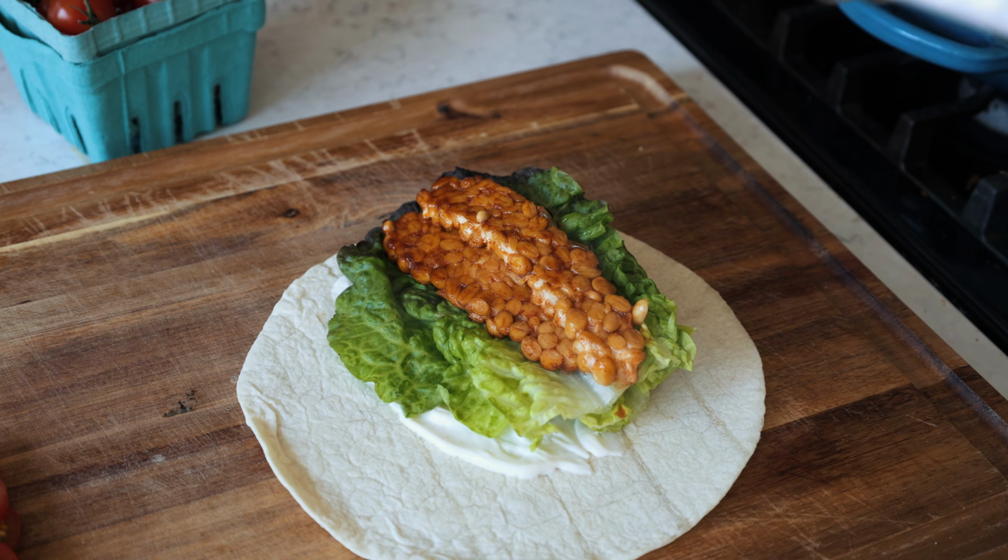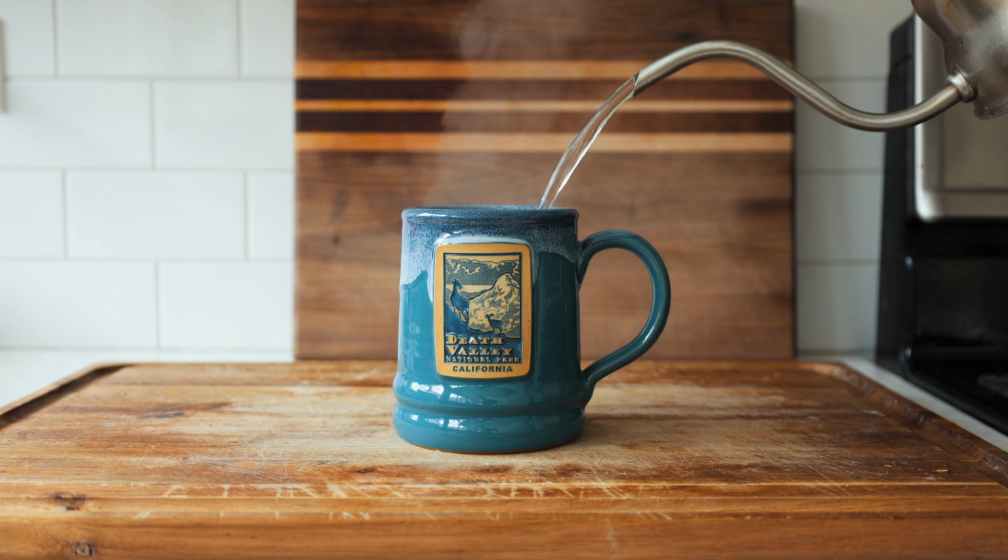Especially if you're new to plant-based eating, tempeh might be something you've never tried before. The process can be a little tricky at first. Believe me, I have made many mistakes. But with a little practice and time, I have no doubt that you'll be able to get this down. Okay, grab a cup of tea and let's get into it.